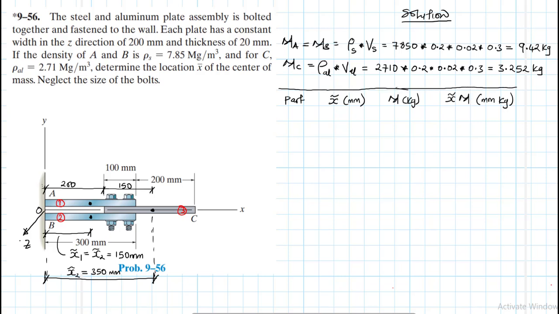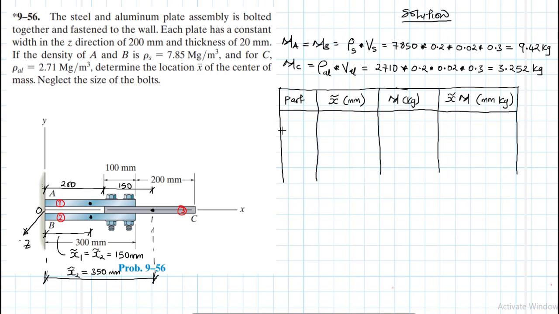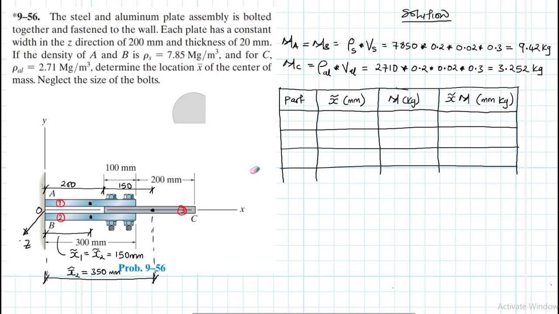All right, so you can think of these as moments of mass, right? Remember, we are doing moments of length for lines, we are doing moments of area for area. This time around, this is moment of mass. Okay, so we only have 2 rows plus the third row, which is for summation. So we have this table. So let's fill in the necessary requirements in this table. We have part 1 and part 2, and then we'll call the last one summation.